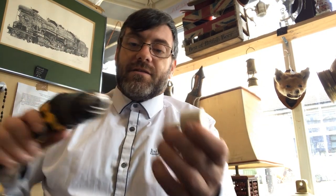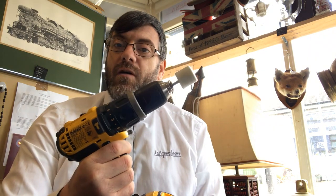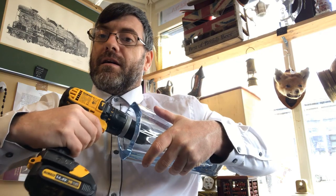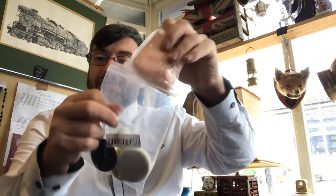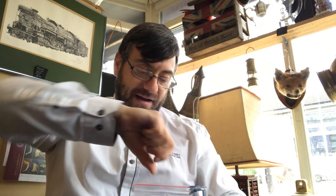Now what I'm interested in at the moment is this little hard sponge wheel. That's the main thing I'm interested in. Bear with me, here we go. So now we have a wheel, and what I intend to do is simply do it mechanically. Now what am I going to use? This kit came with a powder. It comes with a variety of other different pads and wheels, and most importantly it came with this grinding or polishing powder. From what I understand, you just wet the sponge a little bit, dip it in, and then just start polishing. So we're gonna have a go now and see if it works.